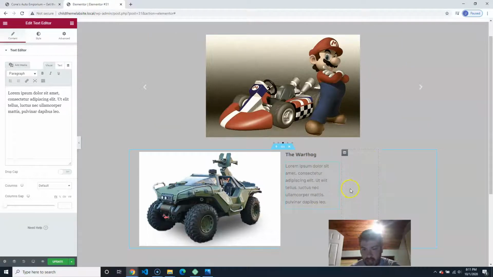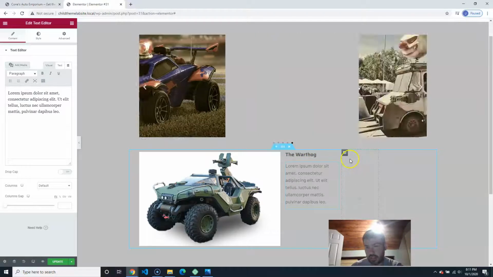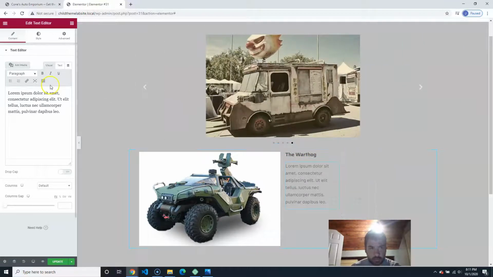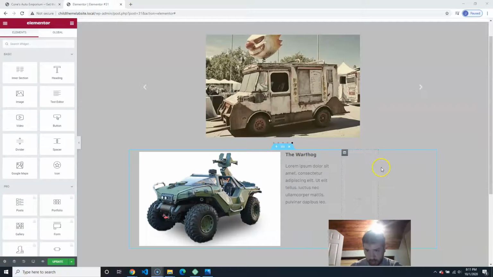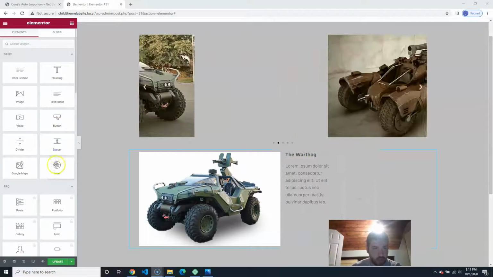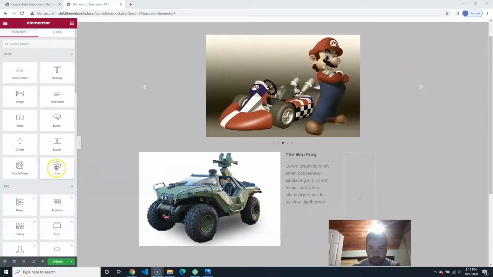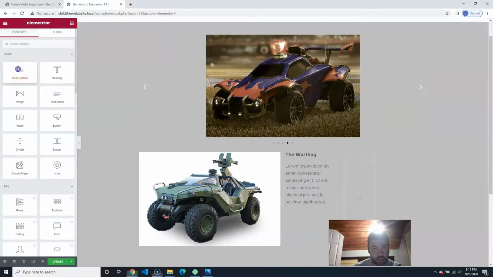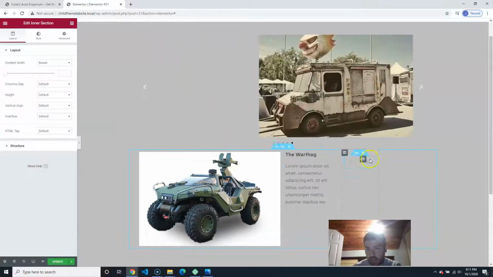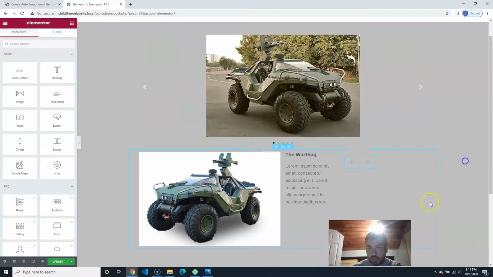And then we have this last section here. So I want to do a couple of little things. First, I want to put the money, like how much it costs to buy. They have this cool little symbol thing here. Before I do that, I want to break it up into two sections. So if I take this intersection, I'm going to drop it in here. And what it's going to do is make two sections out of the one section. So I want to put a money symbol in this one.